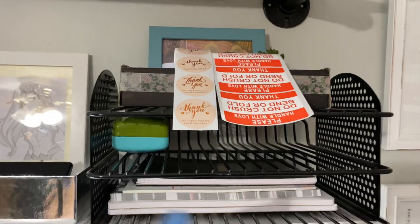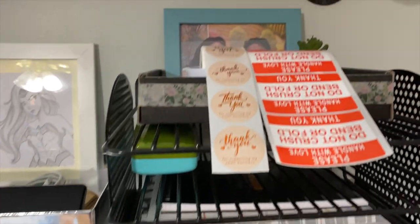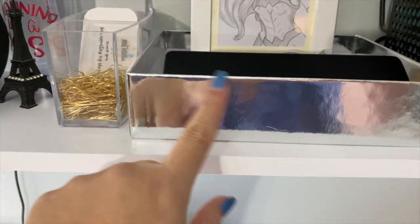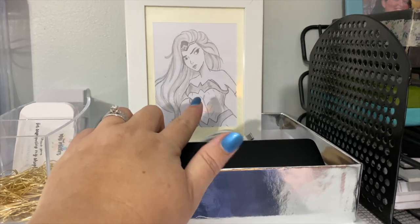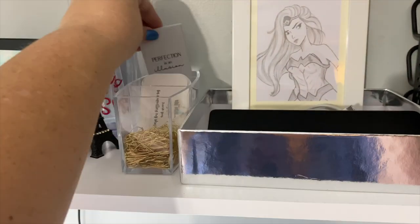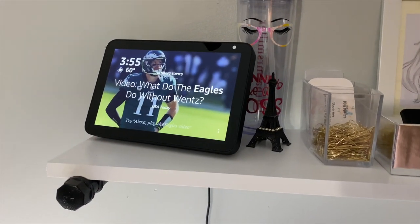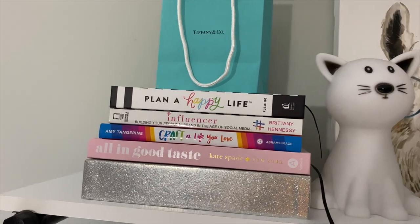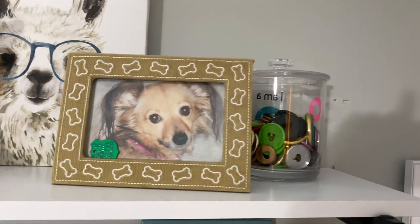On the shelves I have my Do Not Bend stickers that are going to go on my packages, my thank you stickers, some miscellaneous notepads, and a picture of me and my husband back there. Then I have this little box — it's just the bottom of a box but I thought it was pretty — with my hole puncher, my laptop cord, and a picture that a fellow planner drew for me a long time ago. Then I have some paper clips, my little cards, and my little freebies. And then I'm not going to say her name because she'll talk to us — that's just sitting there. Up at the top I just have some decorative stuff like some books and some cute little things. Here's my doggie who went over the rainbow bridge a long time ago. And then some Happy Planner discs.